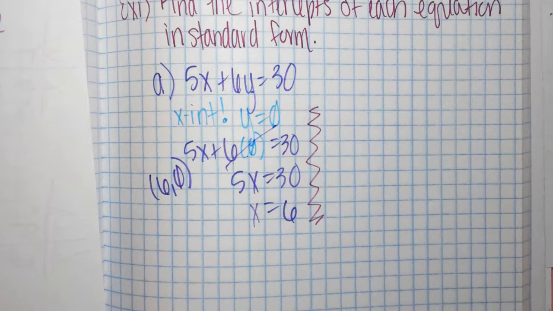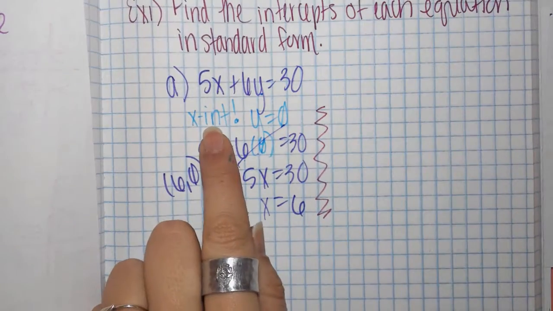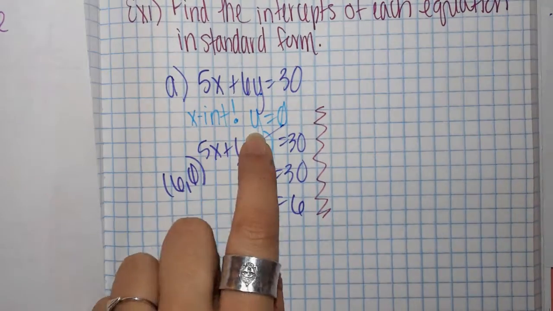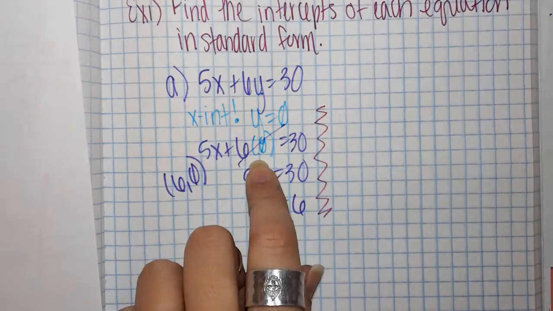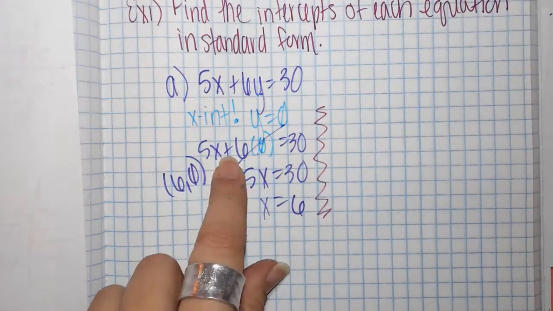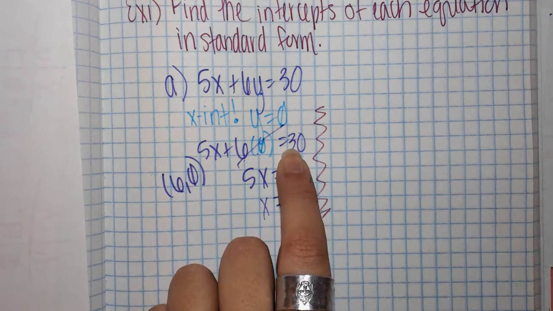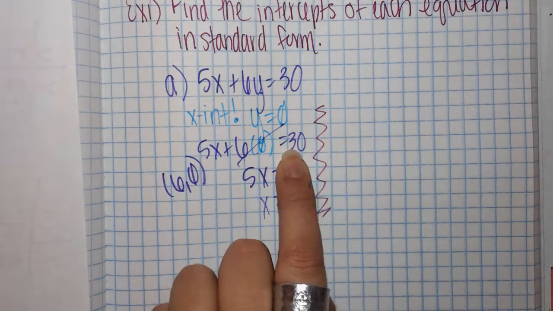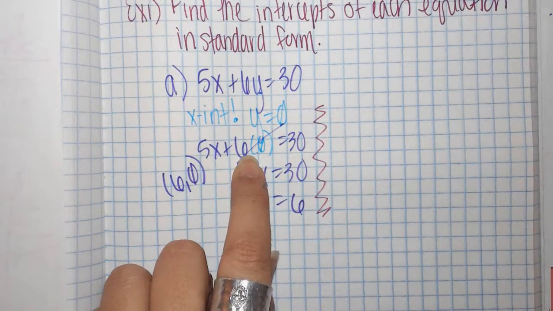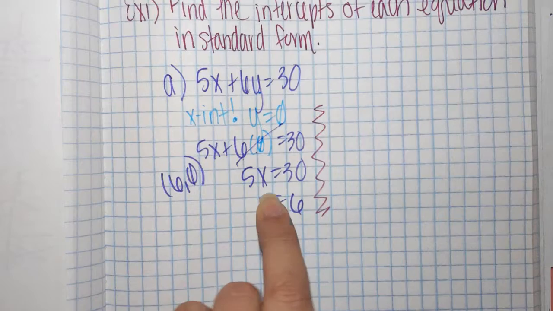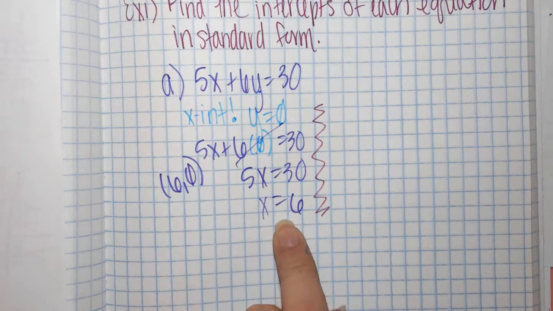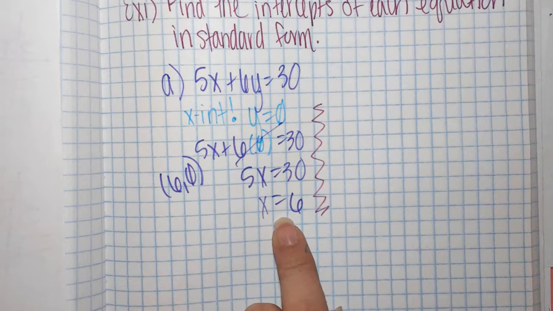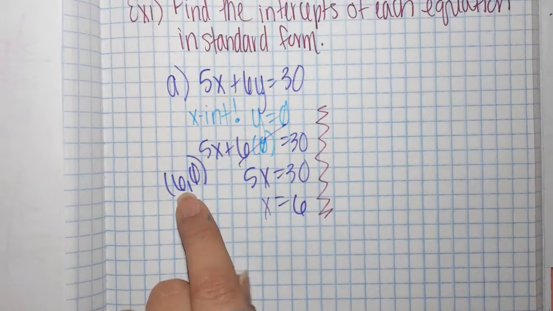That's it. It's magic. So, the first thing we did was we wrote down that we're looking for our x-intercept. And we know anytime we have our x-intercept, y equals 0. So we took 0 and we plugged it in for y. And we said 5x plus 6 times 0 equals 30. So everybody with me on the first thing we did? Okay? And then we said 6 times 0 is 0, so that canceled. We brought down our 5x. Now, how did we get 6? Divided by 5. Awesome. And then we wrote it as a coordinate.